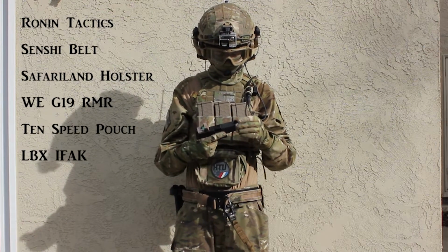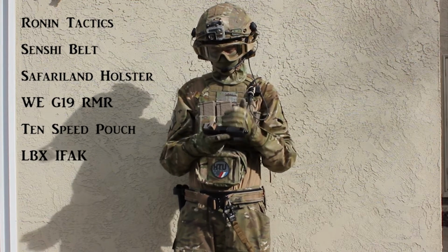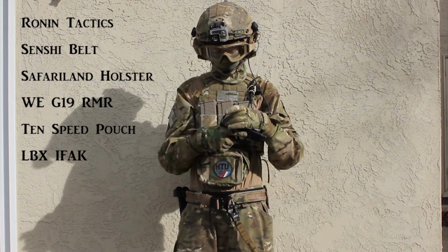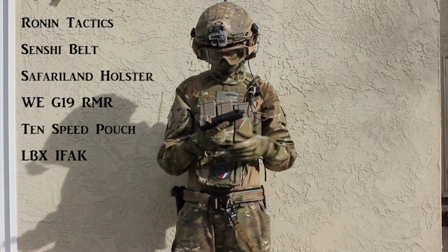Really like them a lot. Co-witness with the sights, so they are designed for this specific application. The rear sight actually is what holds on the RMR. So one screw for your rear sight, and then you can just drop your RMR on there.